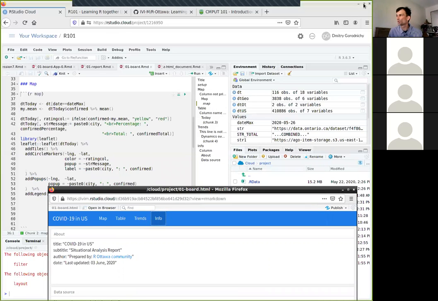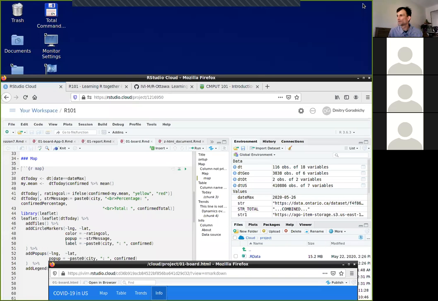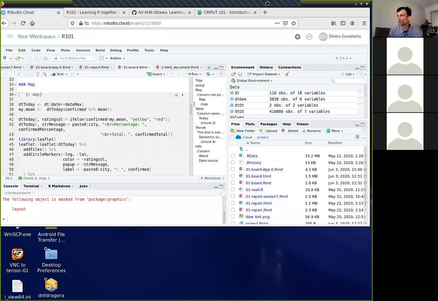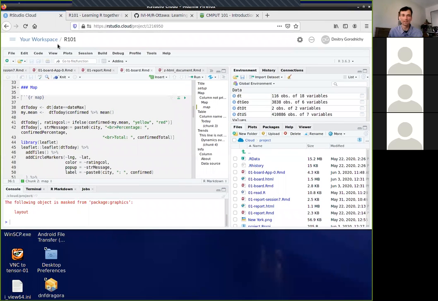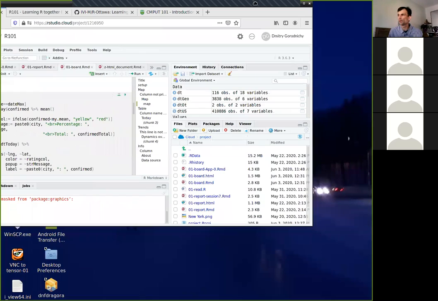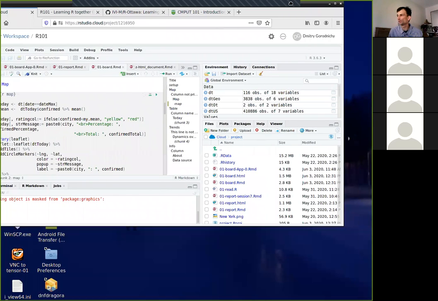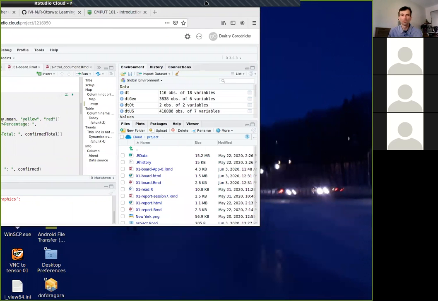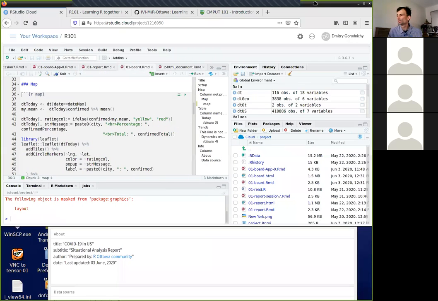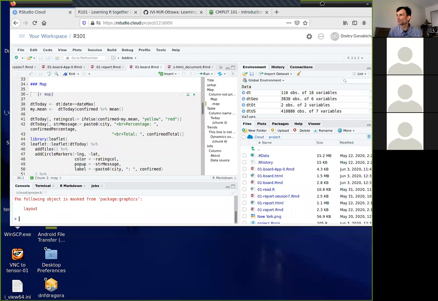So I will try maybe even to resize this so we can see it at the same time. It is always good to see it at the same time if we can. Let me see if I can do it on one screen. Okay, that's a little tricky.